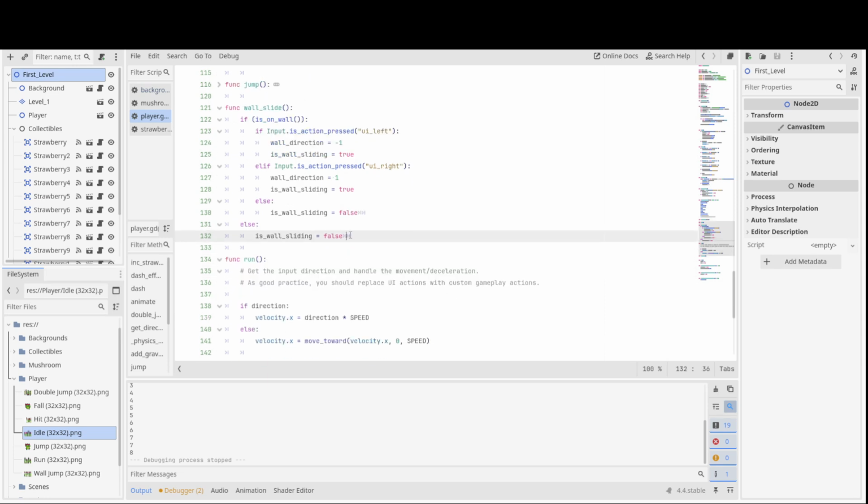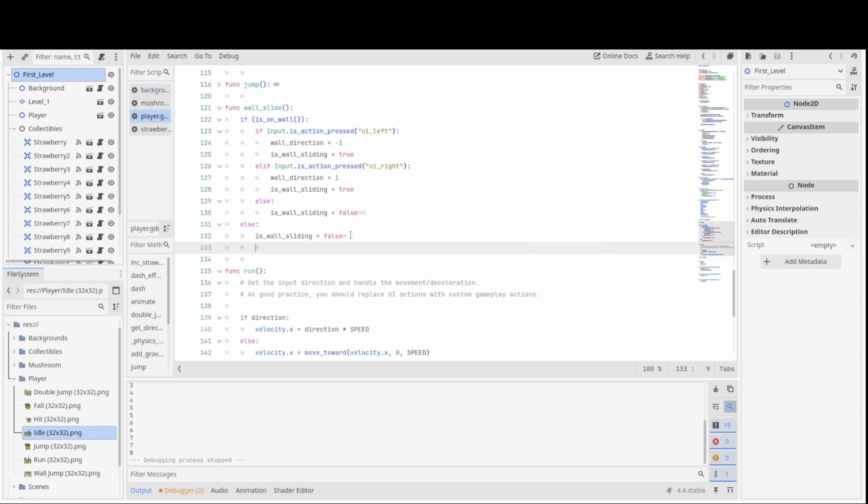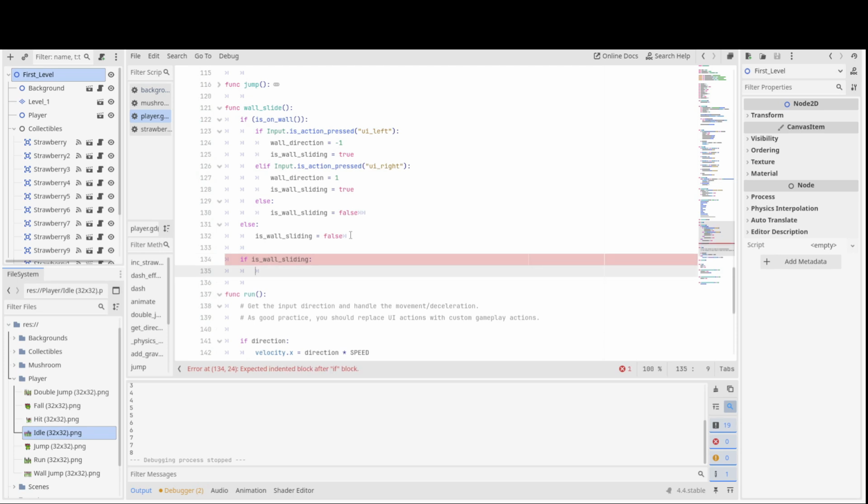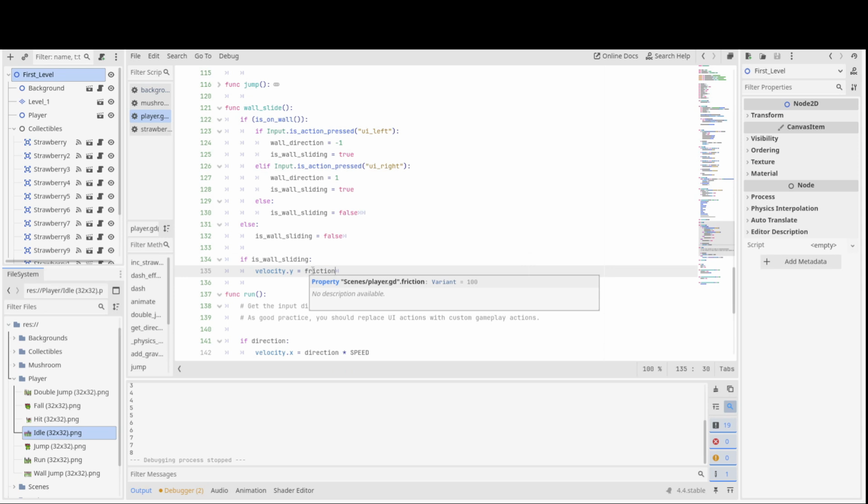Okay, and then let's just see. Now we can handle the jumping in the wall slide. So what we can do here is say if is wall sliding, then we can set that velocity. Now this is going to set the friction to 100 no matter what.